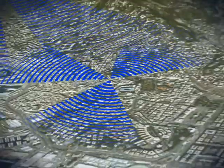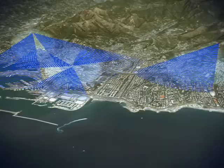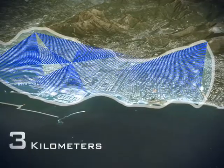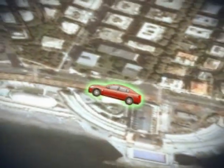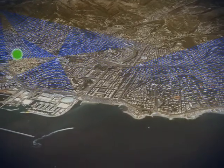During the trial, Alvarion's 4-motion setup demonstrated exceptional coverage, which exceeded 3 kilometers, surpassing the customer's expectations. Alvarion's performance created a continuous link which extended from the west side of the port through the city centre all the way to the hospital. With Alvarion's mobile WiMAX solution, users were able to drive throughout the entire trial area for more than 1.5 hours without being disconnected at speeds of up to 100 kilometers an hour, experiencing excellent internet browsing and voice-over IP services.